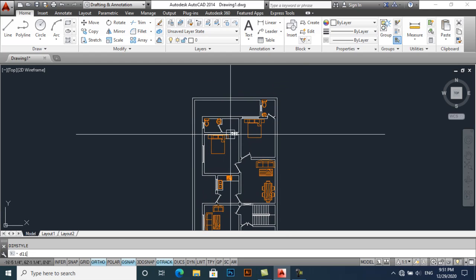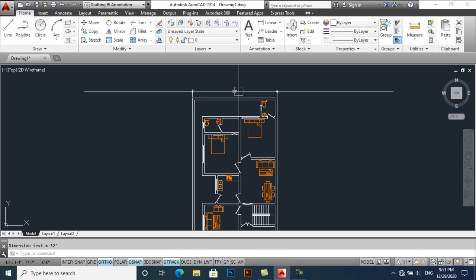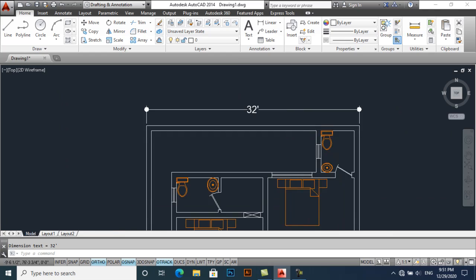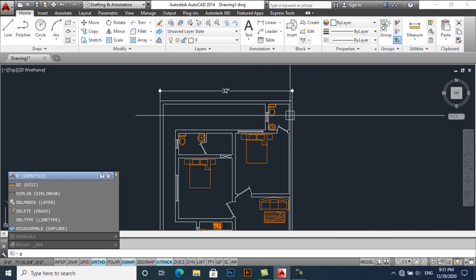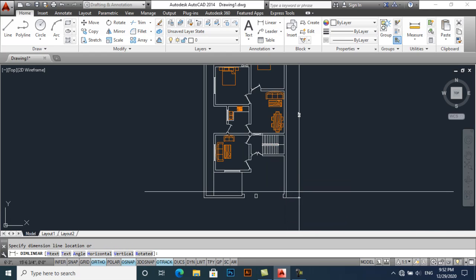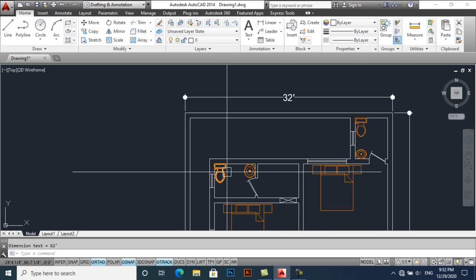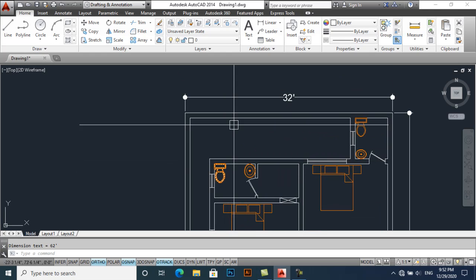Now DLI for dimension linear. Click on this line and click on this line. Again DLI for dimension linear. Like this.